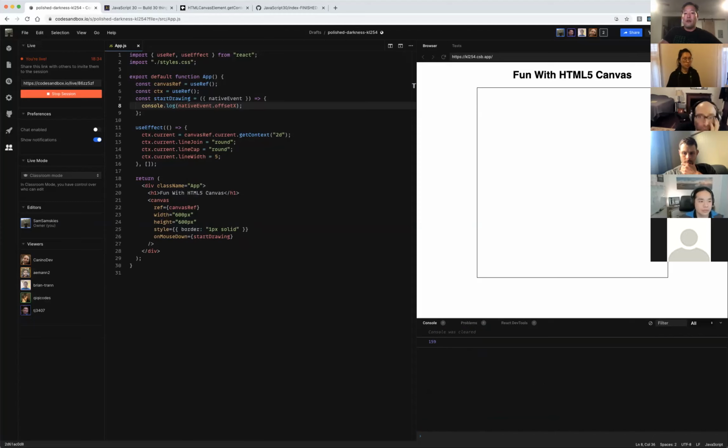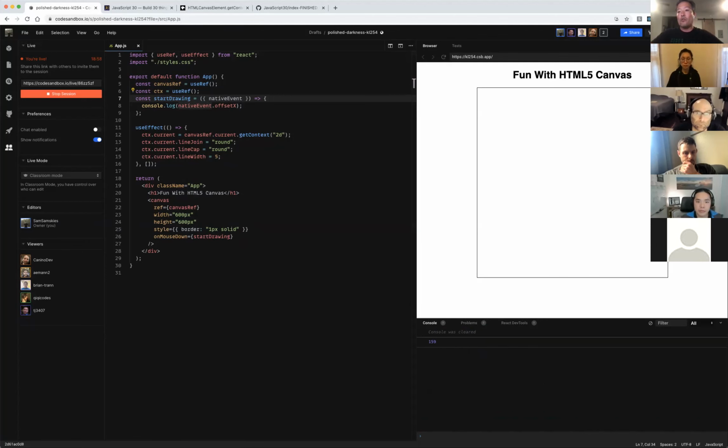And that's what I want, to know where to draw inside this square. I don't want to know what the X is from the window. So it looks like it's only off of the native event. Just console logging it real quick. I didn't see this offset X on top of the React event itself. So we're going to need that.